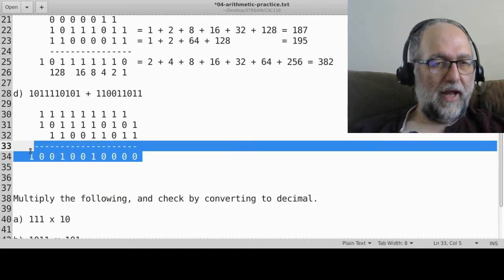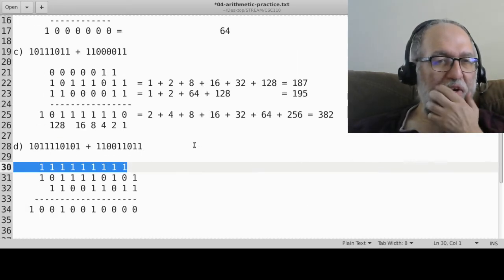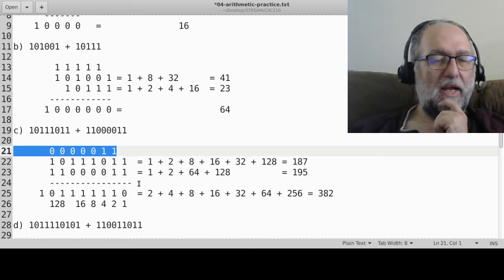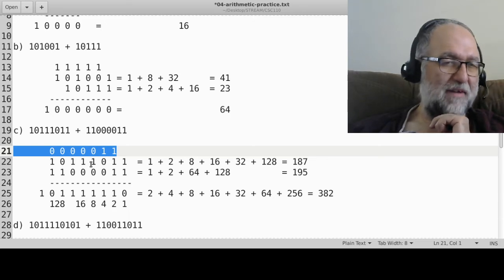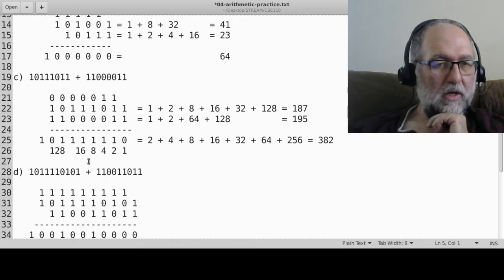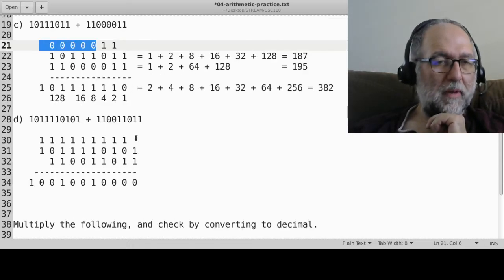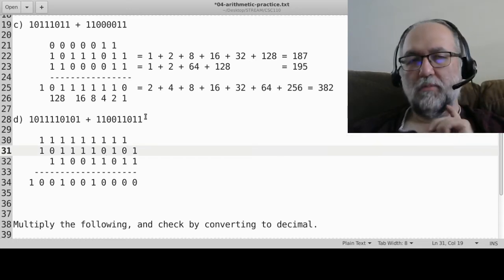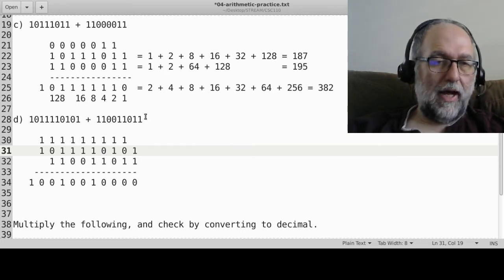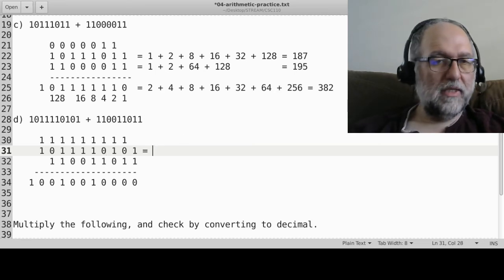Okay, so there you go. There's our answer. And you might say, lots of carries. By the way, you'll notice that in a lot of binary arithmetic, there's going to be a lot of carries. This one was kind of intentionally a special case, but you would expect that roughly half of these would be carries. Here they're all carries. I contrived these a little bit to give a little less carries over here. But normally speaking, you would expect maybe every other addition to yield a carry of 1. That's not like decimal where you don't get carried that often, but in binary you definitely get carried quite a bit.